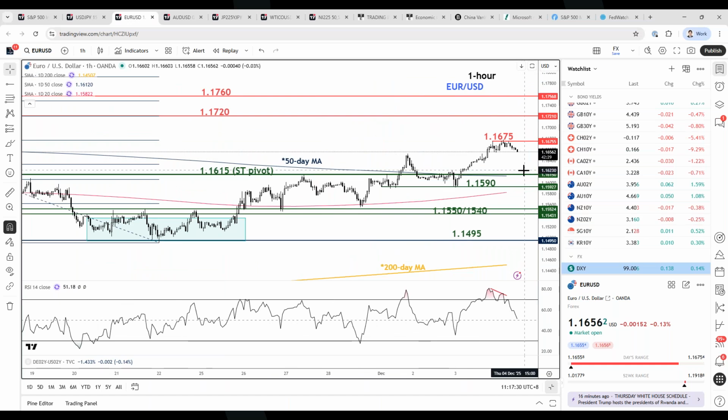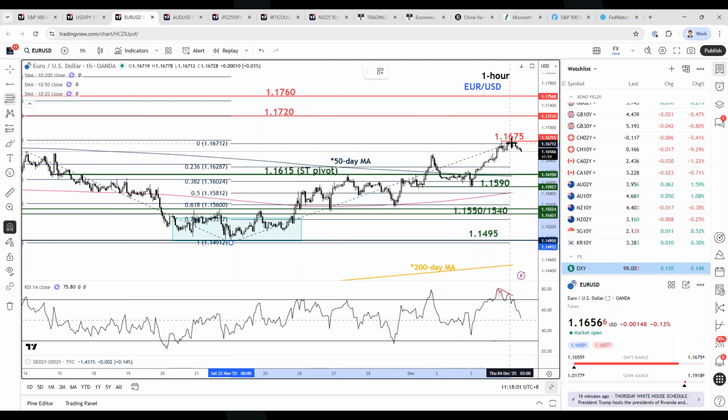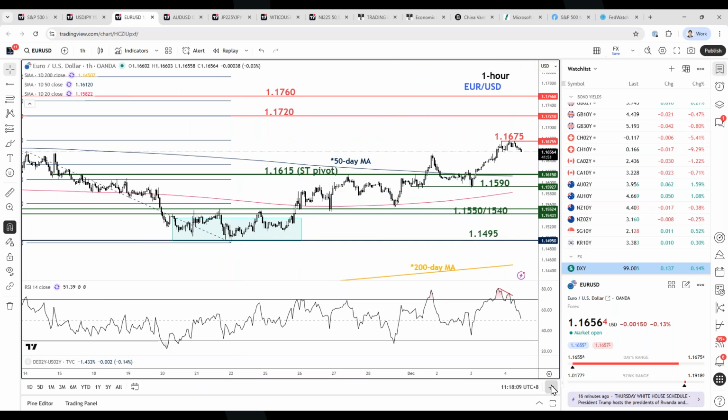However, a bearish breakdown below 1.1615 will invalidate the pullback-first, bullish bias view. Thereafter, we could see a deeper pullback shaping further weakness towards 1.1590, maximum 1.1550, 1.1540, which is the congestion area here of 26th of November and 28th of November. And if we do the Fibo retracement of this ongoing intraday bullish impulsive up move from the low of 21st of November all the way up to yesterday's US session high, that also coincides very closely with the golden ratio at 61.8%.